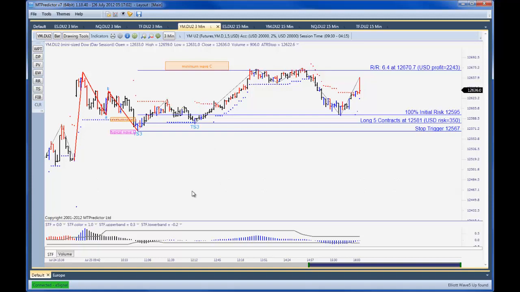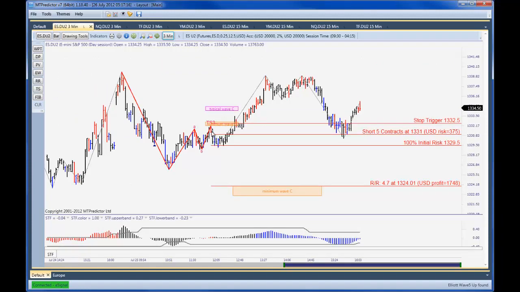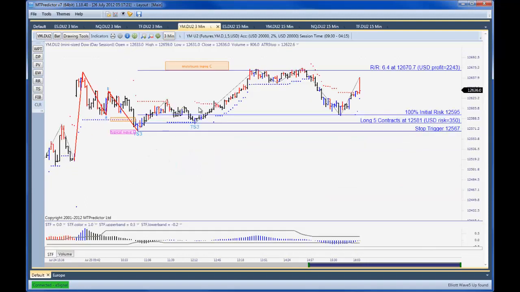So overall, for the standard and automatic trade setups, I'm not looking at any advanced analysis here with the MTPredictor software in today's video, just purely and simply the automatic setups. Yesterday, it was a very, very good day where yes, we had a couple of losing trades, but the losses were kept small. But the most important thing is we actually had a very good trade on the YM, and the important thing is that this profit was much, much larger than the initial risk or the losses on the ES, and that is the true key to successful trading, having an approach where you have small losses and big profits, and that's the fundamental building block upon which MTPredictor is made.